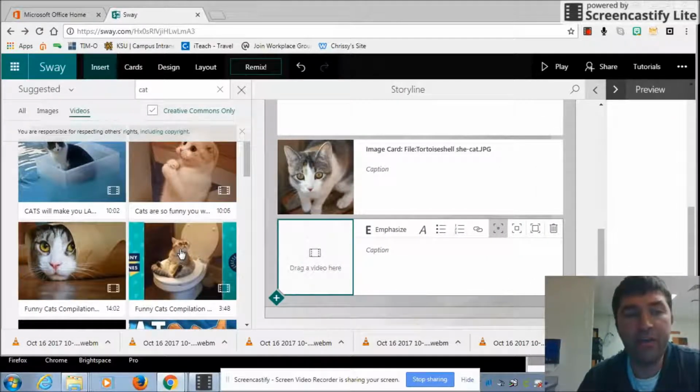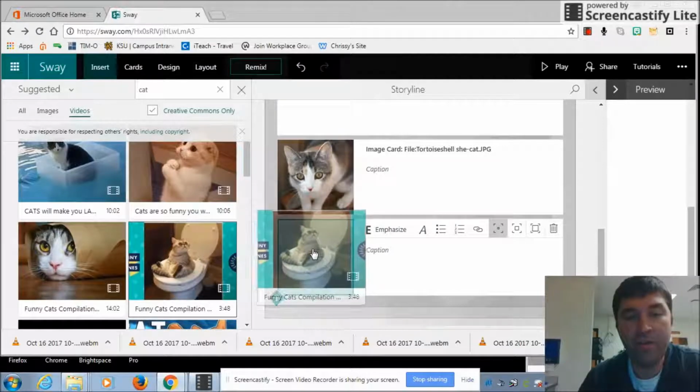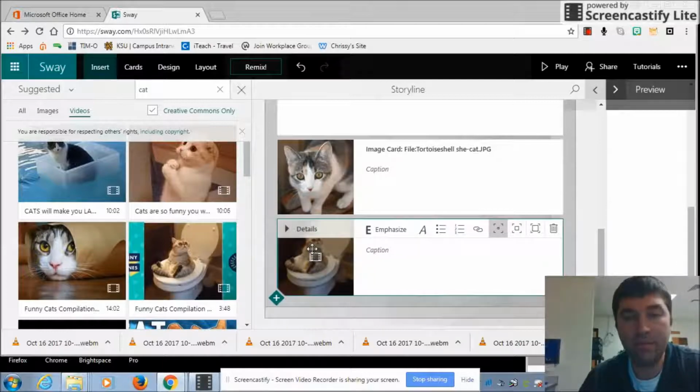Once you click, you'll see that there's a series of different pictures and different videos that appear. The video that I would like you to insert is the 4th option, which has the blue surroundings, and it looks like the cat is using the washroom. Let's go ahead and click and drag that video into the Add Video Here box. And once you have done so, let go. Let's go ahead and take a moment to add that video now.